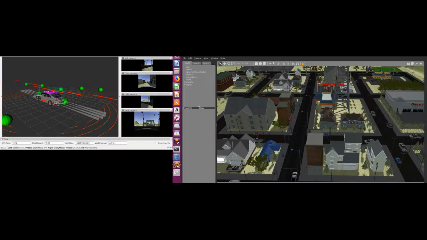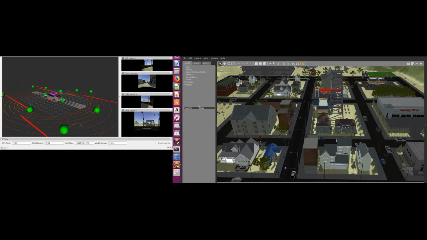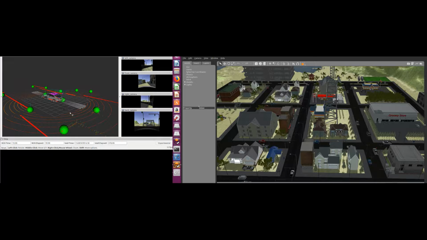Now we come to the visualization. If I zoom out a little, you will see, for example, the point cloud for the lidar. You'll also see some points.